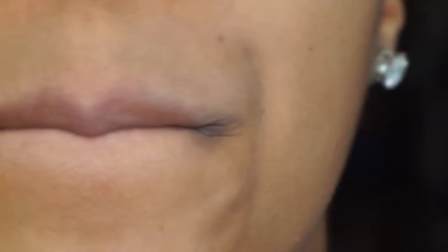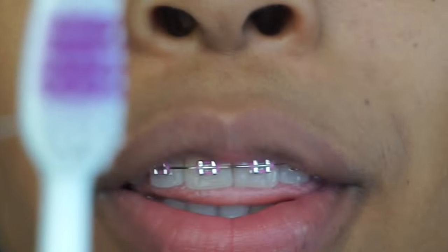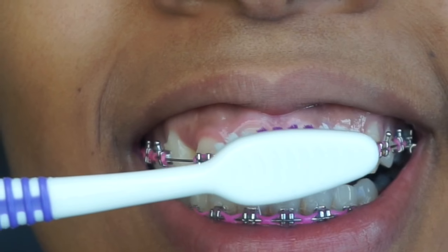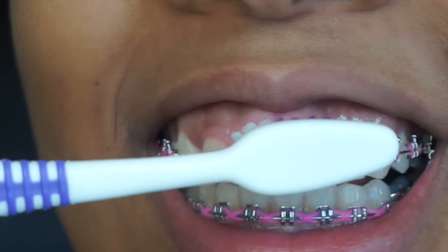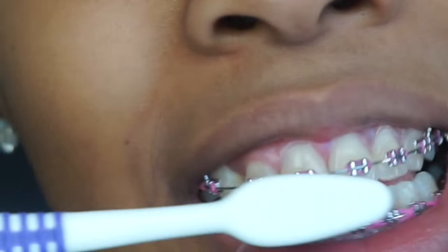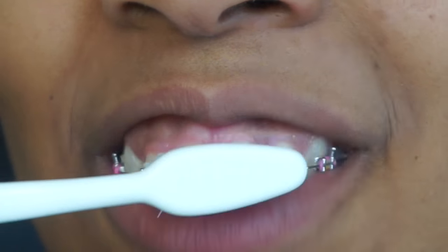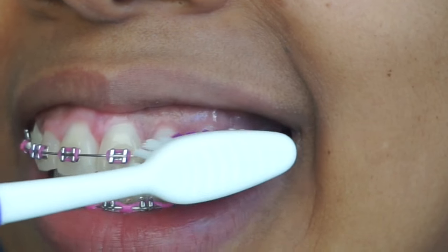Okay, so what I like to do is use a soft brush for the moment. I will put my toothpaste on my toothbrush. And what I do is, first I will do circular motions. I do the top and bottom separately, or sometimes together, but normally separately. So I will do circular motions all around.